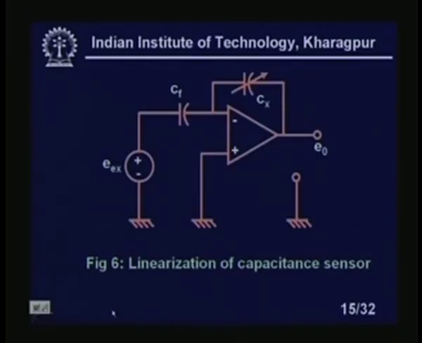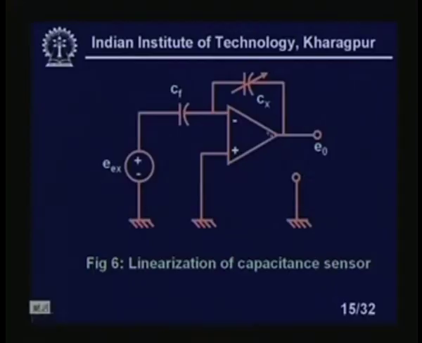So, this is the op amp based circuit. You see here that you are using one op amp, and this is the capacitance which will be variable. That means whether you are using it as a displacement sensor or a level sensor, it does not matter. We put it in the feedback path of the op amp, and CF is the fixed capacitor. I am giving an excitation voltage of EX, and taking the output from E naught. If we assume this is an ideal op amp, offering a large input impedance so that it is not drawing any current, whatever current is coming in flows through this path. So, immediately I can write the output voltage like this.